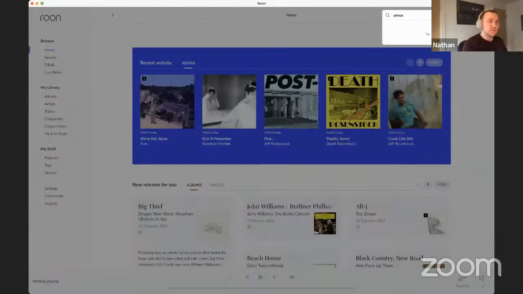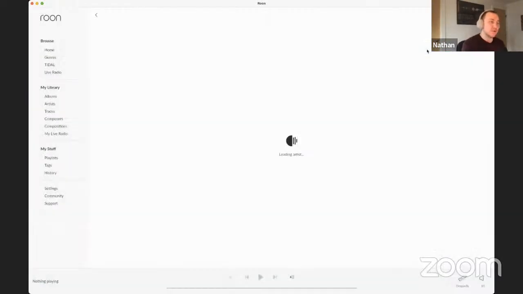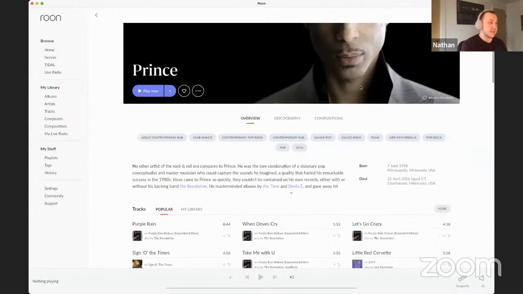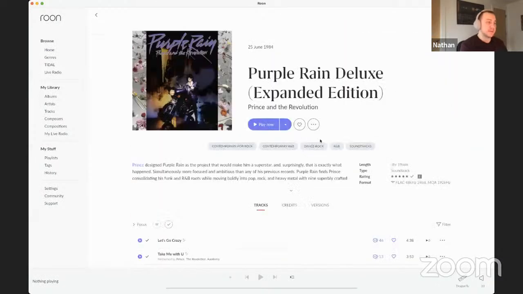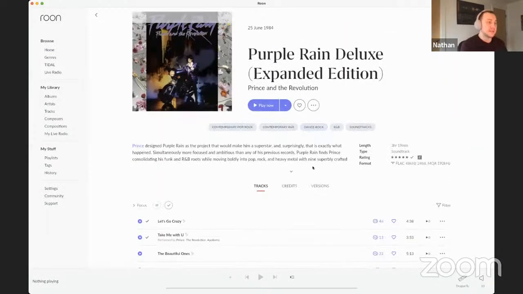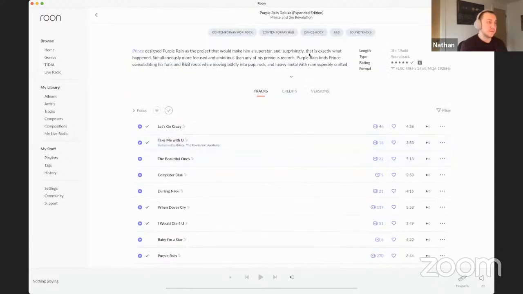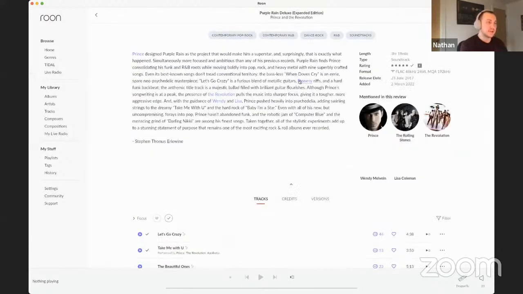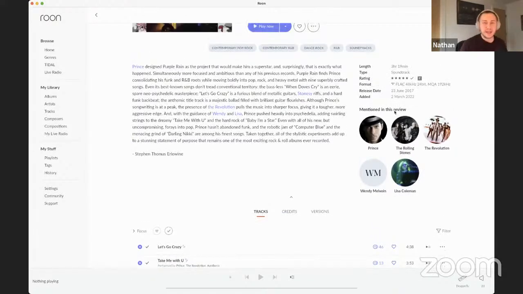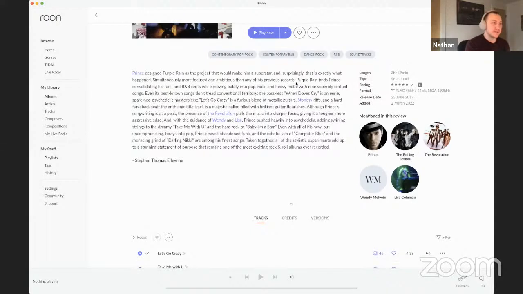So we can look at a performer, and we can grab an album that's in our library, and then we can see first and foremost that there's a description and a review of that album, kind of emphasizing and describing what's going on inside of that musical performance. We're going to see some tags showing off genres, and you'll also get some interesting track detailing information over here on the right.